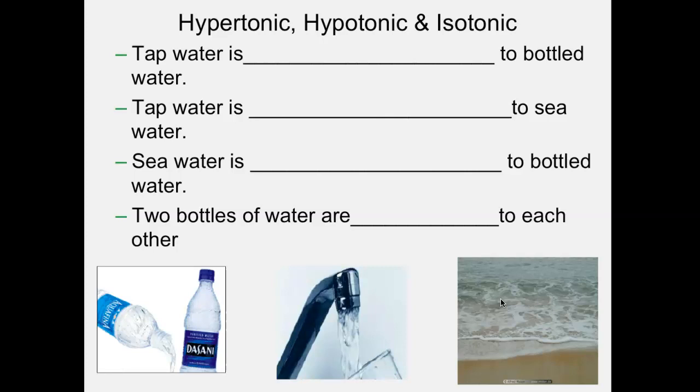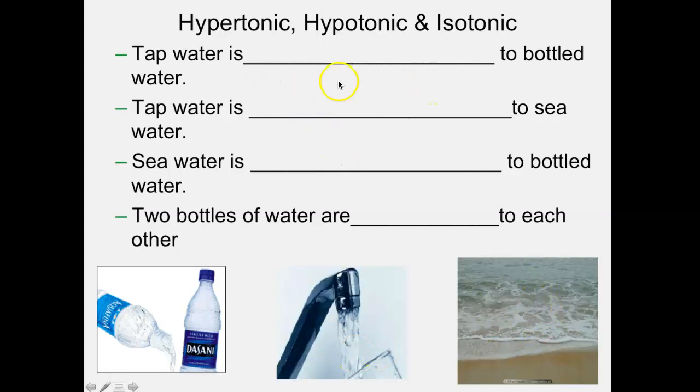So I have 3 different kinds of water for you. I have bottled water, I have tap water, and I have ocean water. So my thought was that this will be our purest example of water. Tap water has fluoride and different ions in it. So maybe it has some solutes in it, but not as many as salt water. Salt water is going to have a lot of salt and different other things dissolved in it. So this will be like the least amount of solutes. This will be in the middle, and this will be the most, okay?